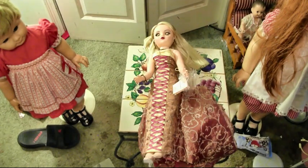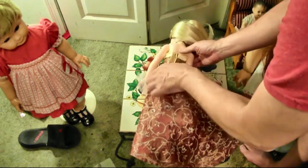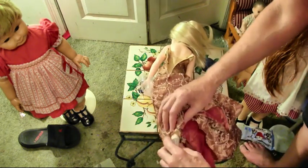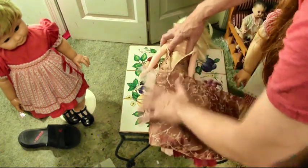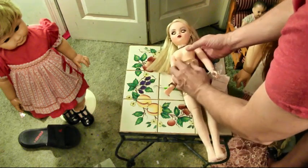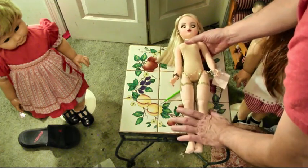Now we're going to remove her clothes. We're going to analyze her body. Has a little clasp. Oh, she has some underwear. Huh. Let's take her shoes off. Okay. Let's analyze. Oh, and she has some nice stockings. She has a bra. Good God, yep. She has a one-piece underwear. Sexy underwear.